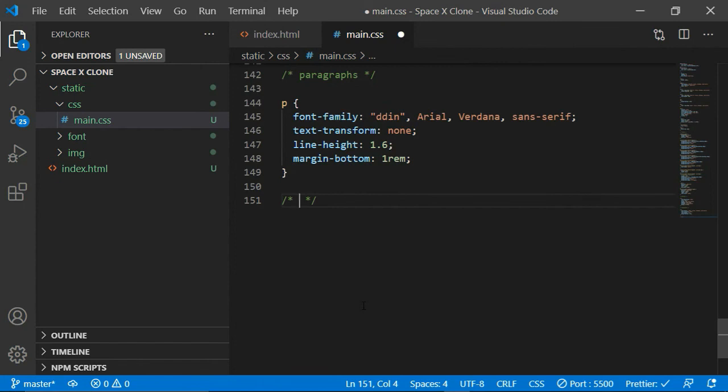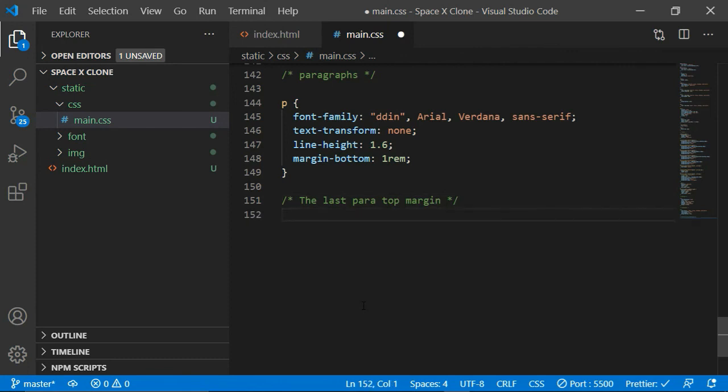It's not good to give exceptions, but yes, in this case, instead of an exception, I'll just say the last para. The last para needs a top margin.